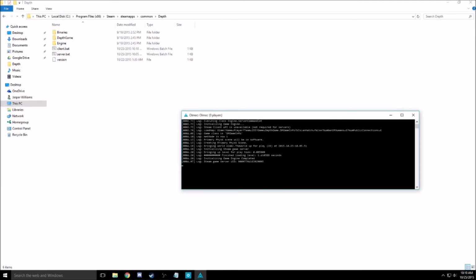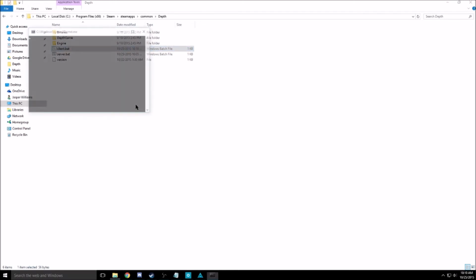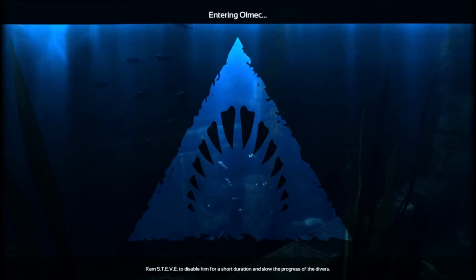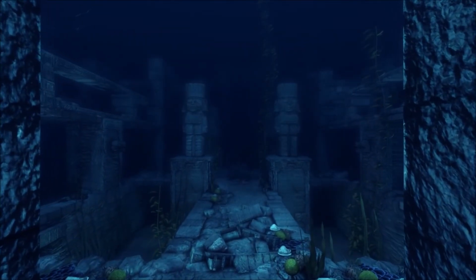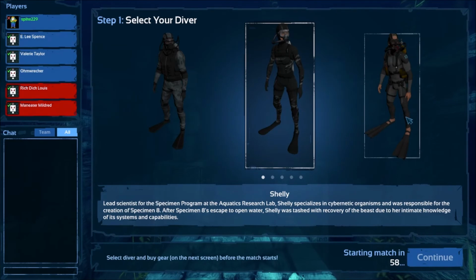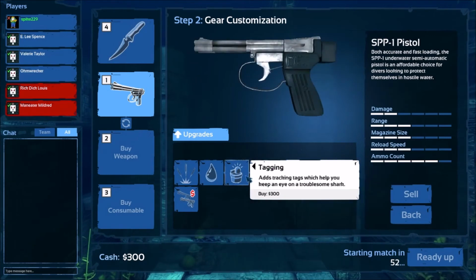Just like I said before, I have the server running here already. So I'm just going to click on Client.bat to open up the game. And this little command prompt window will open, and all that's doing is the batch file opening up the game, and here we are loading into Olmec. Alright, here we are. So we've been given the diver class, which is good, so that I can show you a better example of Steve.